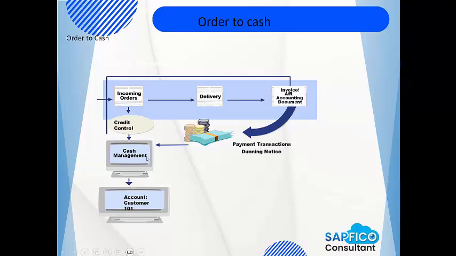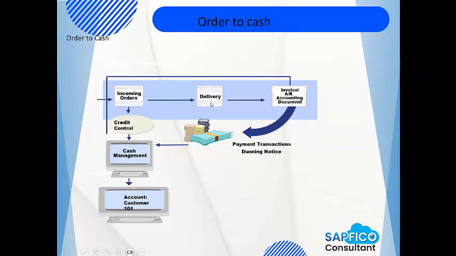This will also affect the cash management module as a future receivable, which will show as commitment, and it will show the customer account as future receivable, as commitment rather. So after receiving the sales order, based on the delivery date given by the customer, we have to deliver the goods. So the company will create a delivery in the system.